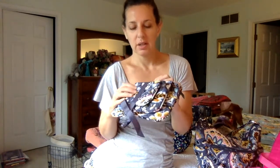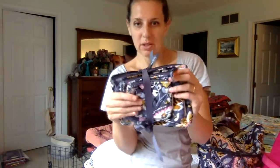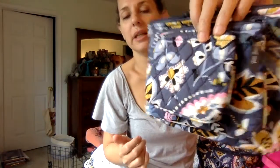And I did get that Cosmetic Trio because these are handy. I can always find uses for them, stick stuff in them, use them for storage, use them for organizing. And I'm feeling like I wanted some more pouches for when I take a bag and I need glove or mask pouches. I can't take them apart totally because I haven't cut them apart yet, but each one has at least one bee. So that was nice, that little flower there too, the bee.